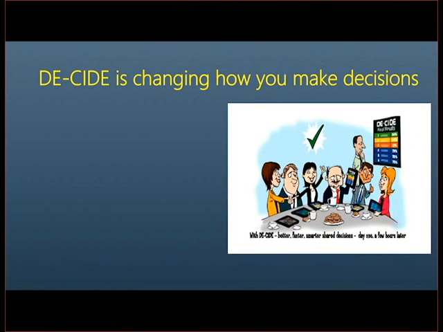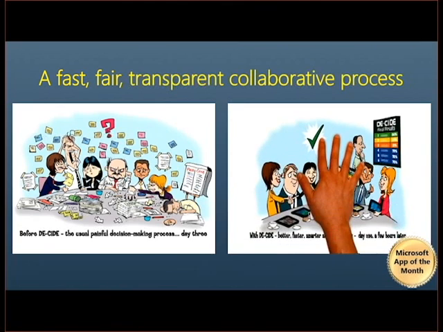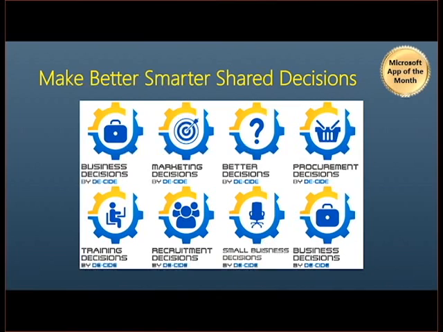It works with the way we take in, process, and communicate information today, in a very visual, quick, and engaging manner. It's designed to help people make decisions based on customizable criteria, customizable options, and shared decision making. A fast, fair, and fully transparent collaborative process to arrive at the best results. The award-winning series of DE-CIDE apps was created by business strategists who, after years of long and frustrating team decision meetings, knew there had to be a better way. And now there is. Welcome to DE-CIDE.